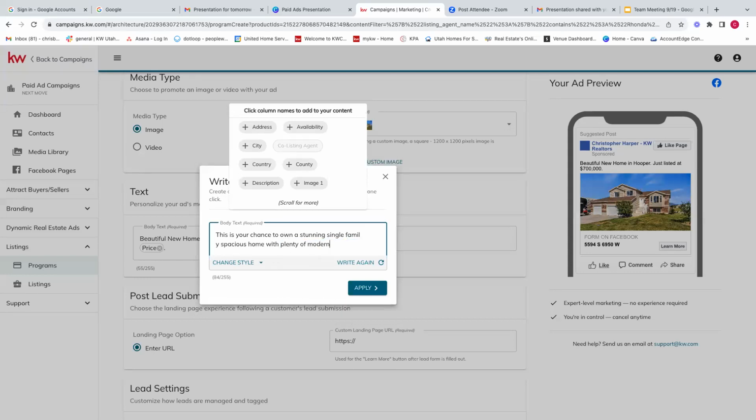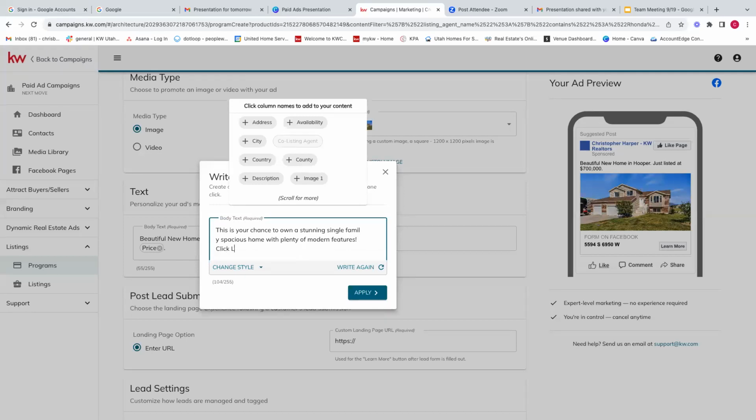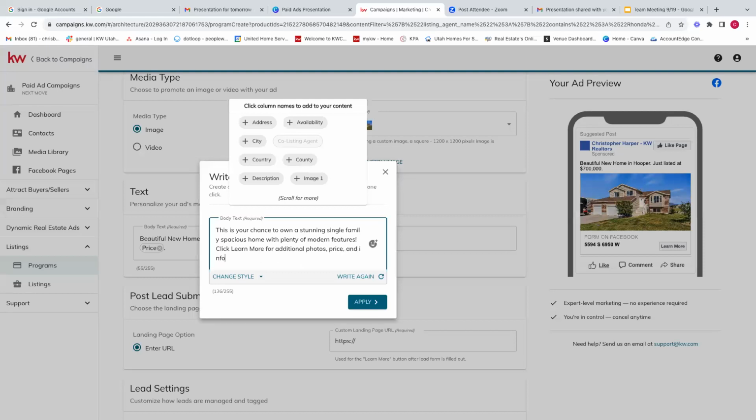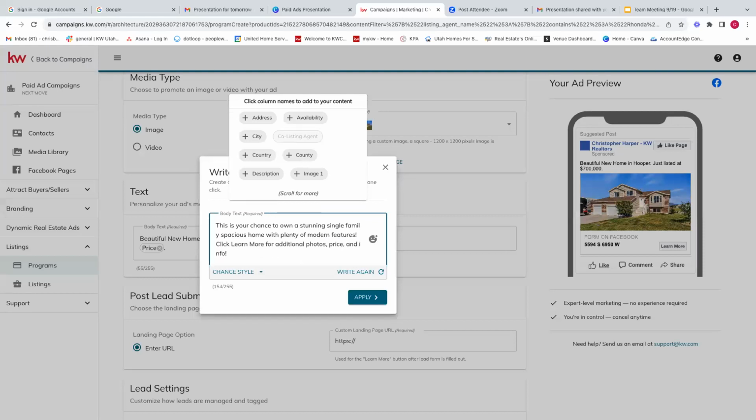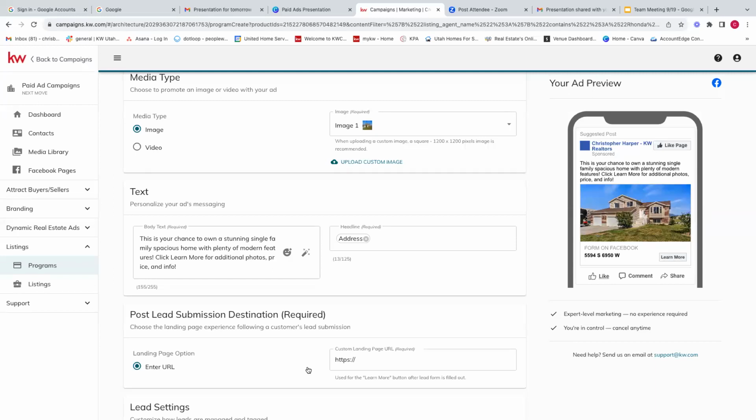Okay, you guys are all going to be better at this. Click learn more for additional photos. Price and info is kind of my go-to. And then I'm going to click apply. Once I click apply, I'm going to look over on the right and make sure it's laid out how I want it to look.